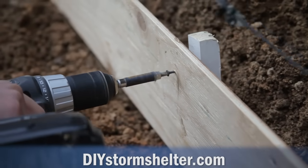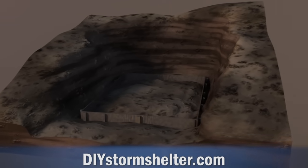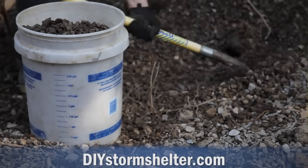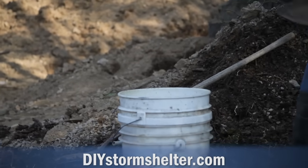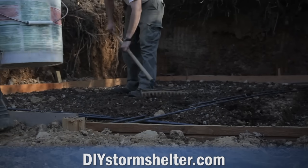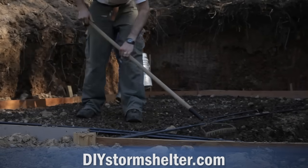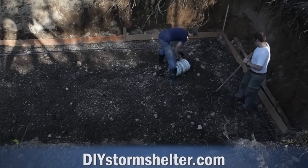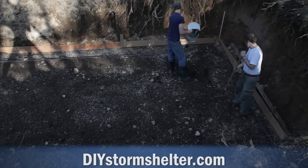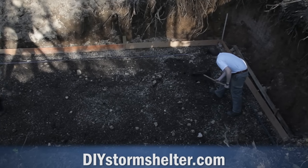After you have your form boards in place, you need to calculate the volume of your form. When I calculated my volume, it came out to about 6 yards. So I took some buckets and measured out roughly a yard of gravel which I scattered around. I still ordered 6 yards of concrete, but now I had a surplus of concrete coming — which is a good idea. If you run out of concrete before your forms are full, you are in trouble. You don't get the strength you need with that shallow depth, and adding a few more inches later isn't the same. Coming up short on your pour is very bad. Order extra concrete.